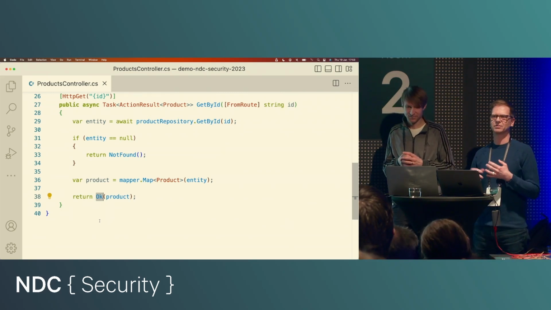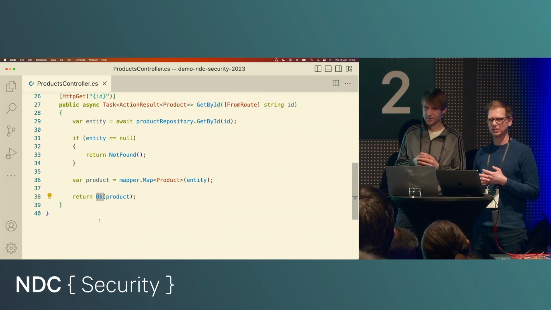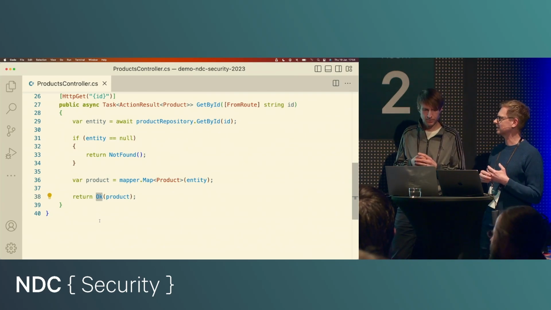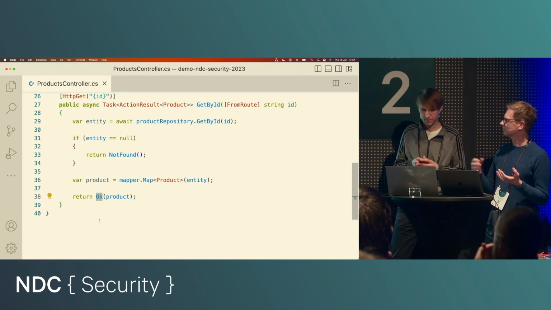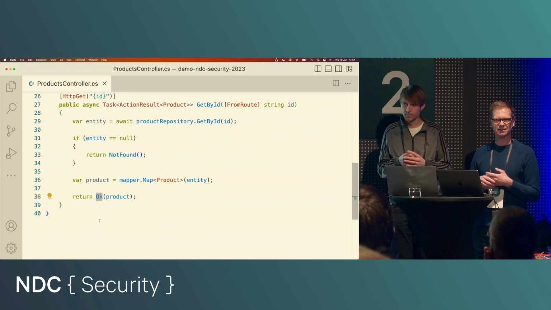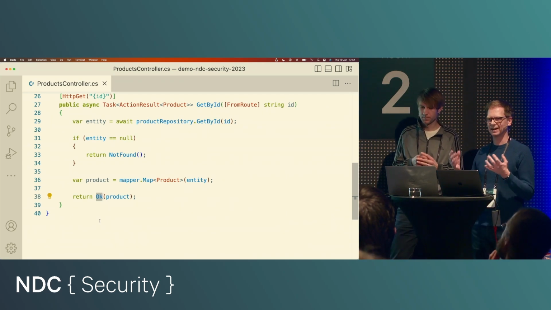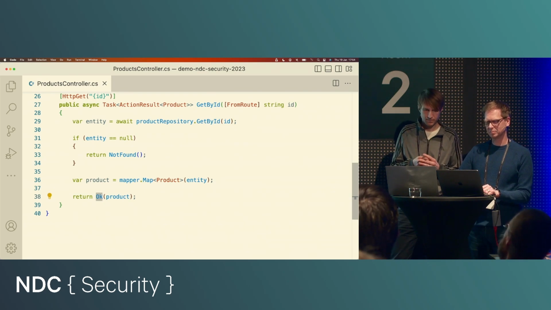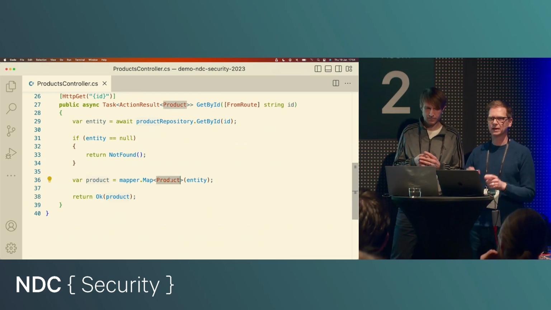There can be a lot of things going on in the controller, but this is the essence that we want to lift out, and typically what we're looking for as well. It is obviously a weak implementation. There are some pretty glaring vulnerabilities here. For example, simply returning the domain object back to the caller.